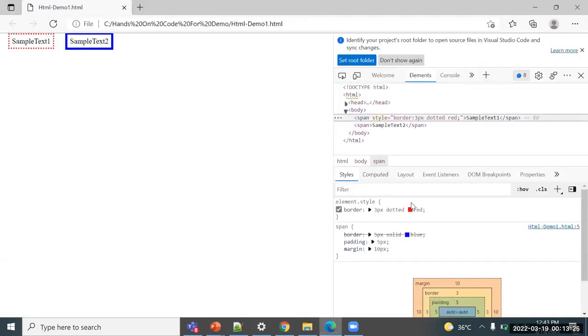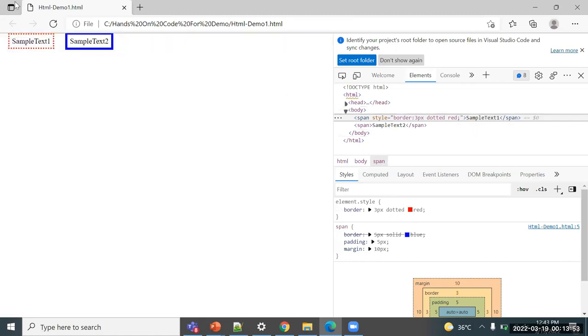From the tag style, the 3 pixel dotted red border was applied, and from the internal CSS, it was trying to apply the 5 pixel border, and finally this took precedence based on the predefined order of execution. So this is struck out and this value has been applied.